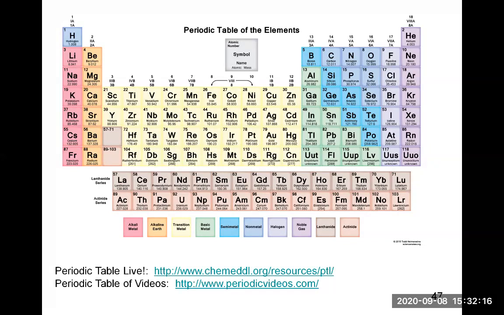But the colors here are suggesting similar properties, right? The pink, the light orange, the purple, the blue, all the yellow and green, all of these colors and names you can see here below the periodic table, these have names that you will need to learn. These suggest similar properties.